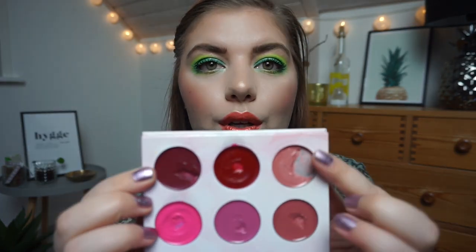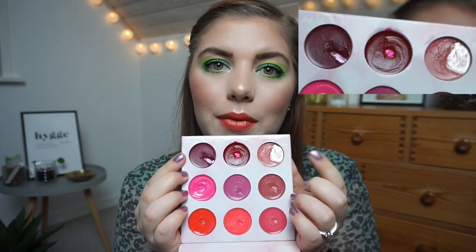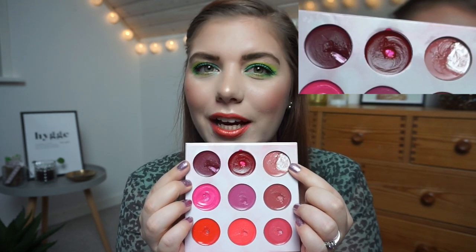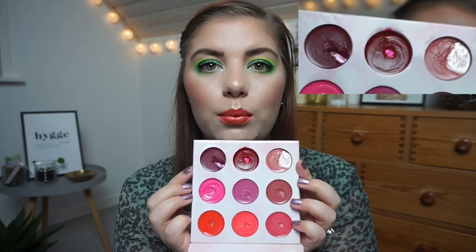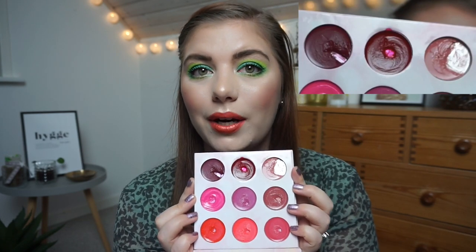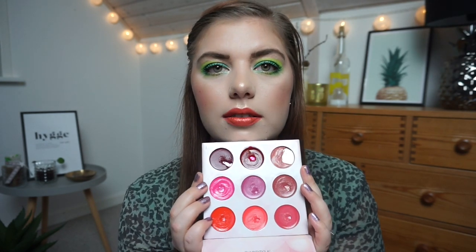Then we have my Shannon XO nine-color lipstick palette from BS Cosmetics. It also has some eyeshadow sides but I'm not working on those — I'm working on the lipsticks, specifically two: the nude one and the very dark one. I have not used the dark one since last time. I've used the nude one maybe once or twice. I've been really bad about reapplying when I get home, since this lives in my bathroom. My goal was to reapply every time I got home from work, but I've just been really tired and a bit sick. It doesn't take long to pan these lipsticks — it only took me one use to hit pan.